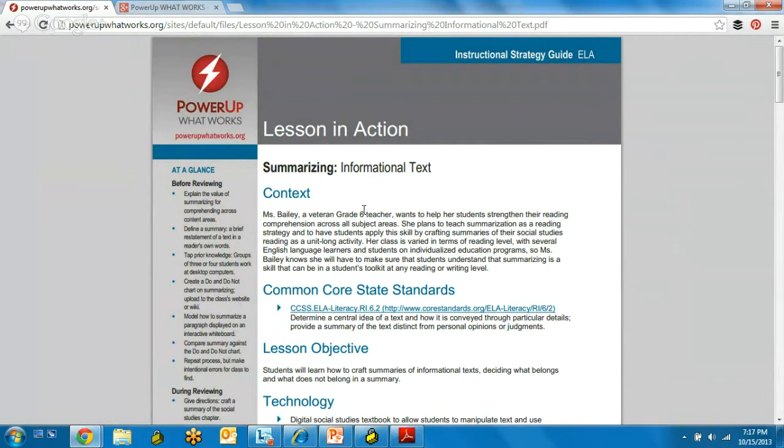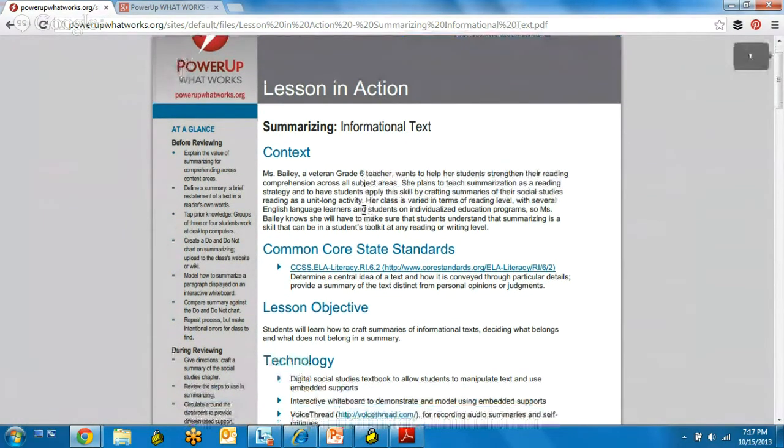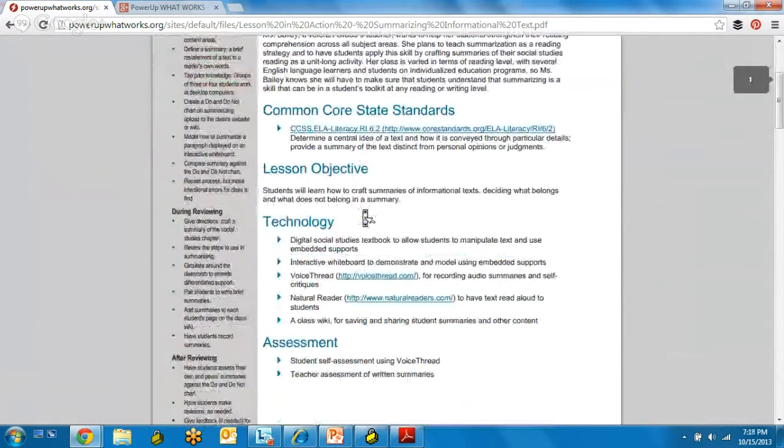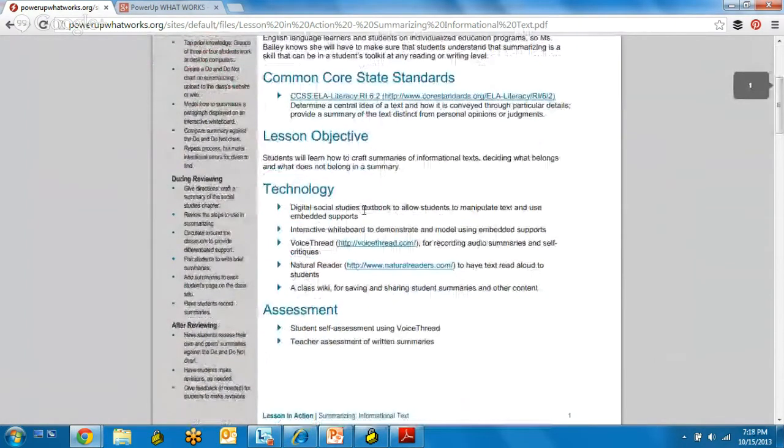Mrs. Bailey, if you scroll down a little, Elise, is thinking about how she can meet this lesson objective in terms of using different technology tools within her lesson connected to best instructional practices. And you can see here how she has selected different tools and why. Because she wants to know if her students are in fact meeting their objective, she's thinking ahead not only to starting the lesson, but how will she know if they've met some of those objectives. So she identifies some formative assessment strategies.